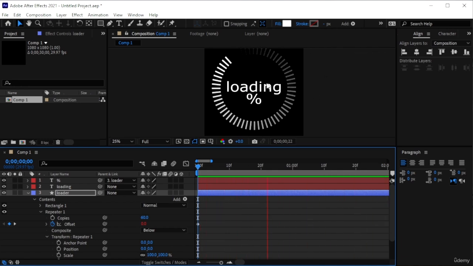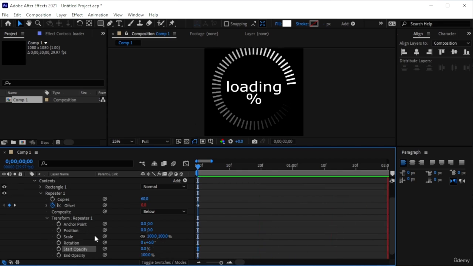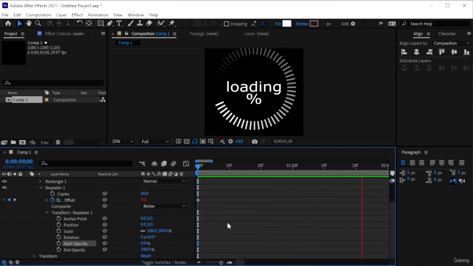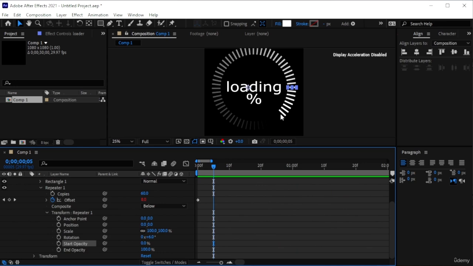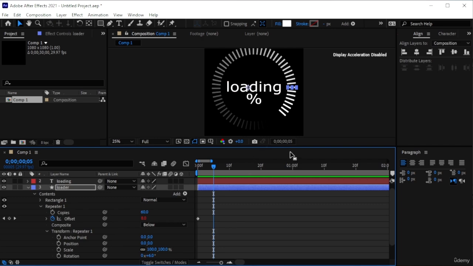We were getting the rotation before, but because we didn't have a fading effect, we couldn't tell that it was rotating. So don't forget to set the start opacity to 0. And basically it means that the start from after our original shape, which is this, it's going to be 0. And then as it reaches the end, it's going to be 100. So that's what that did.